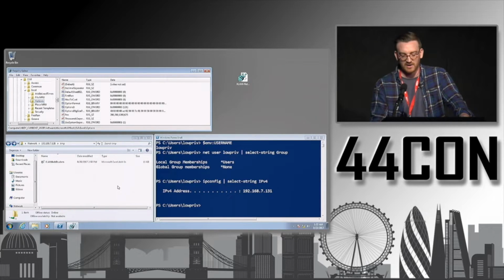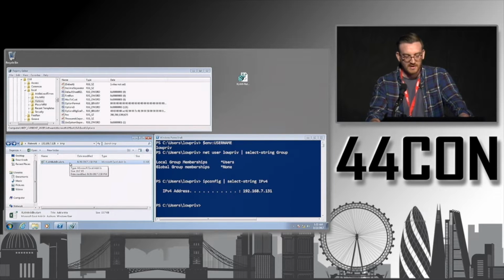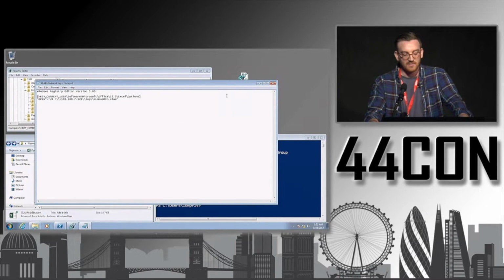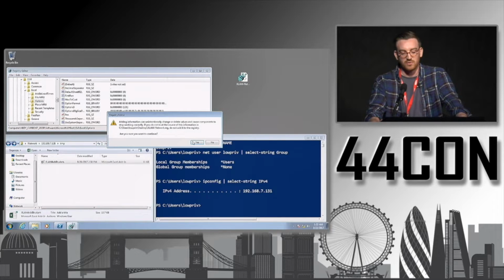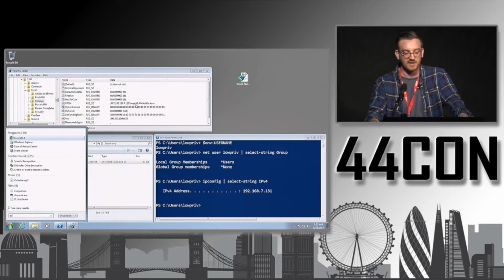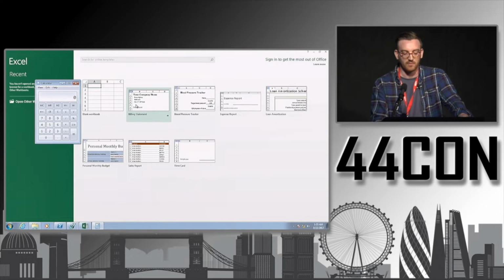A key thing to point out here, in relation to what I've just skipped over, is that the IP of this host is 7.131, and there's a network share on 7.128, which contains an XLAM VBA add-in for Microsoft Excel. So what we want to do is add a registry key property which points to that location. And again, this is quite interesting because you can give it a UNC path. It doesn't have to exist on the system that you're using. So you can use a UNC path to load things from a file share and get code execution that way, despite the fact that macros and trusted locations are disabled.